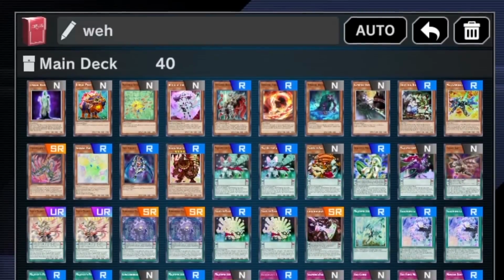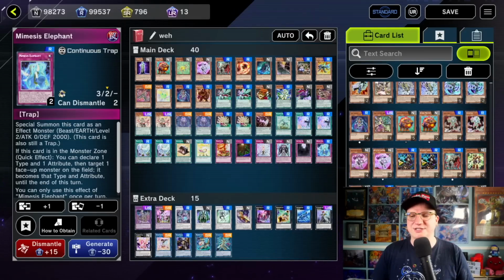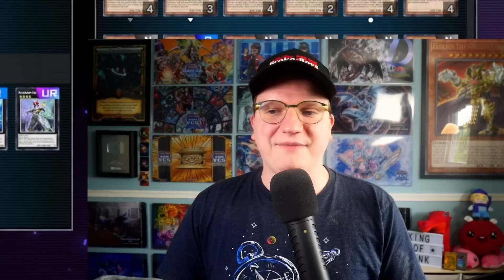Obviously, Peacephilia, Fencing Fire Ferret. I have a pretty sizable package. Yeah, boy. Continuous Traps that summon themselves as monsters, and of course Gingerbread House as well. I'm feeling okay about this list. We'll see if it can stand up to what my opponents have brought.